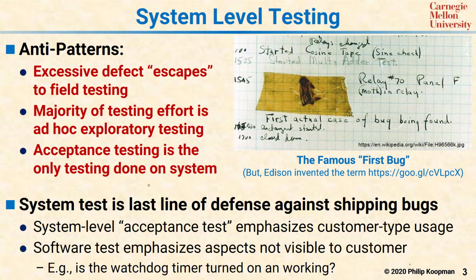The third anti-pattern is acceptance testing is the only testing done in the system. You're skipping unit tests, you're skipping integration tests, you're skipping peer reviews. While you can eventually brute force sort of okay software quality that way, that's a sign that you're really taking the hard path. There are a lot more cost-effective things to do than system testing to improve your software quality.